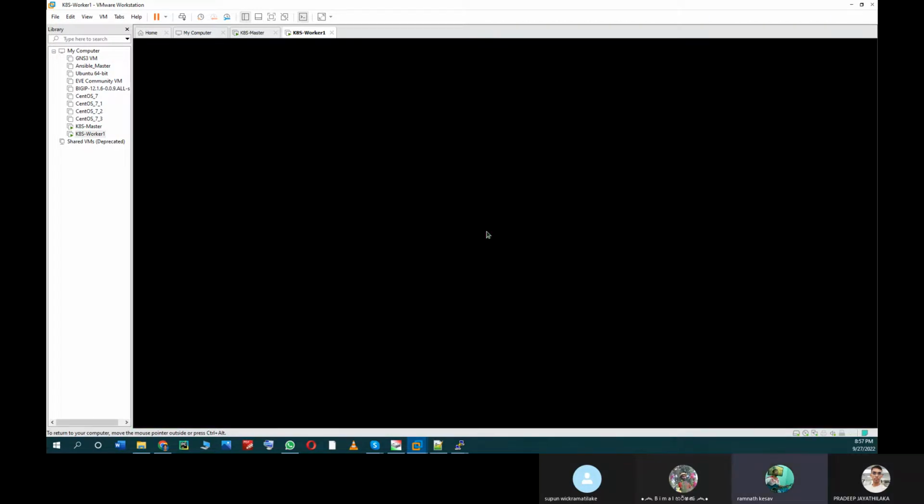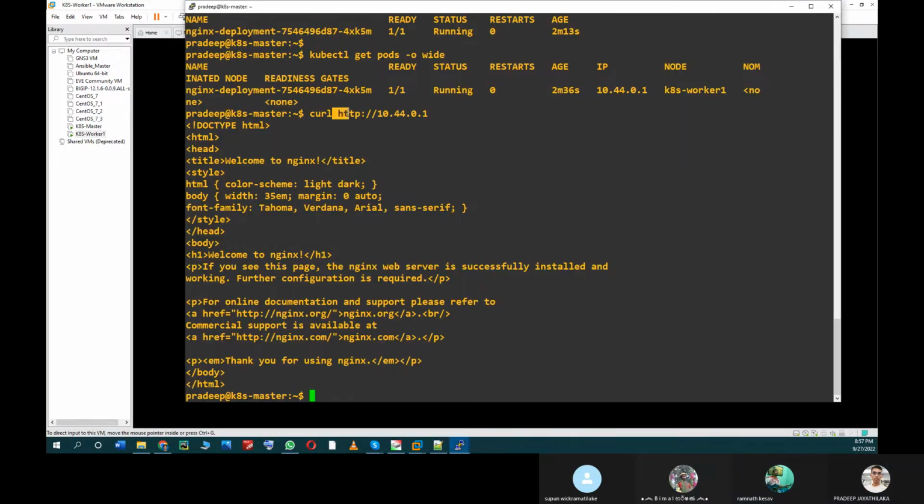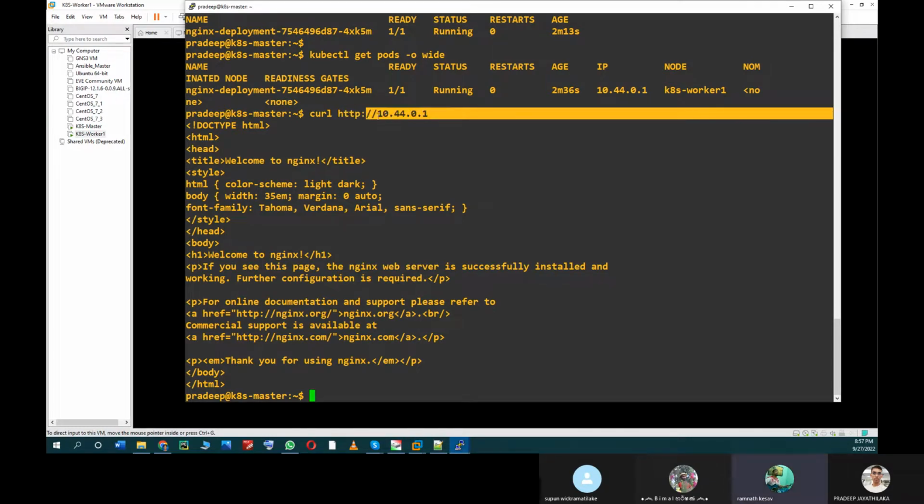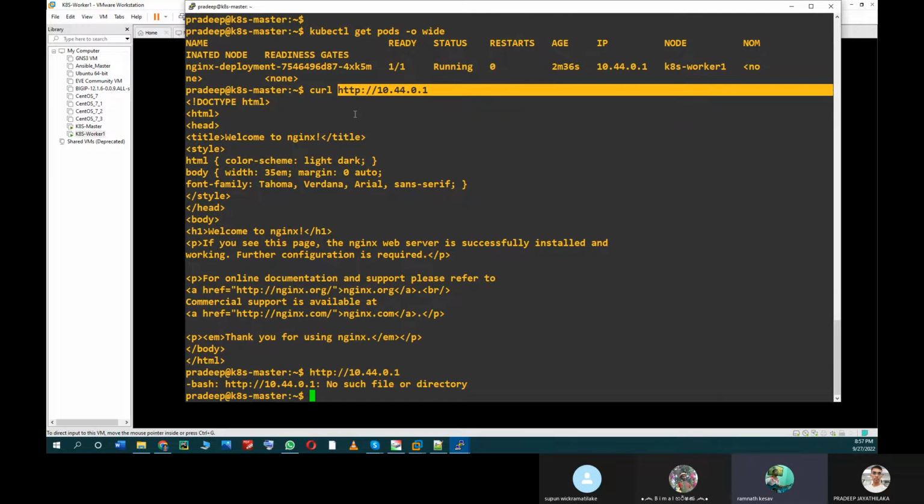Just open Firefox and directly check it. 10.44.0.1, it will work. You don't need to log in here. You can just type the IP only in the browser, it's enough.